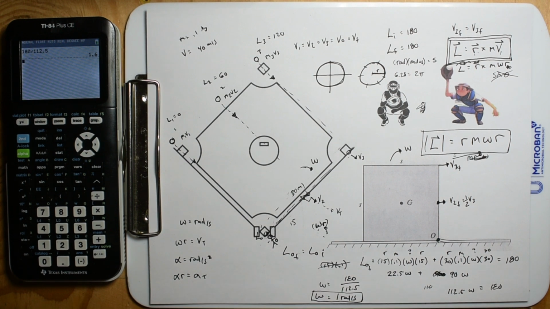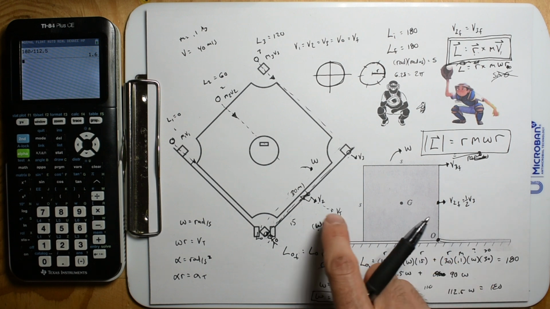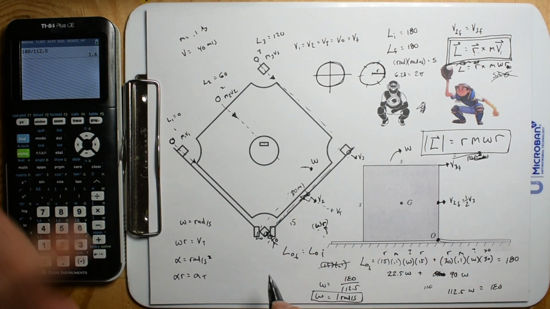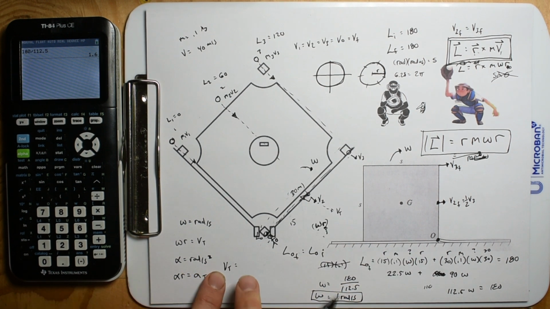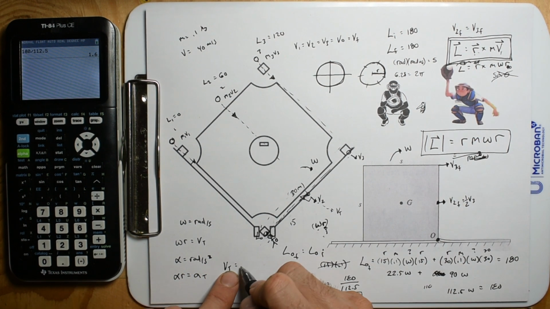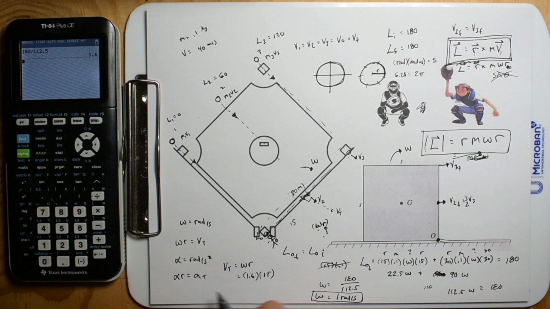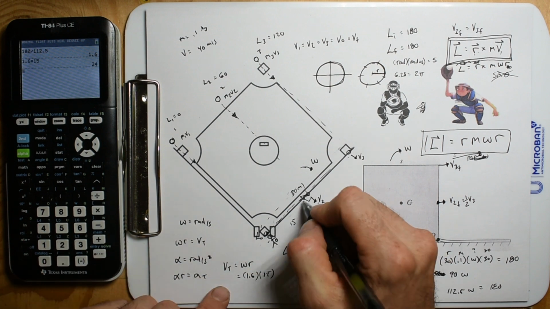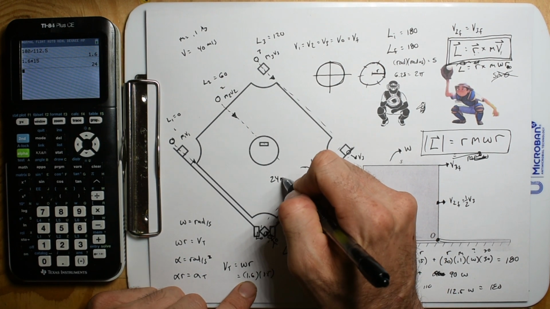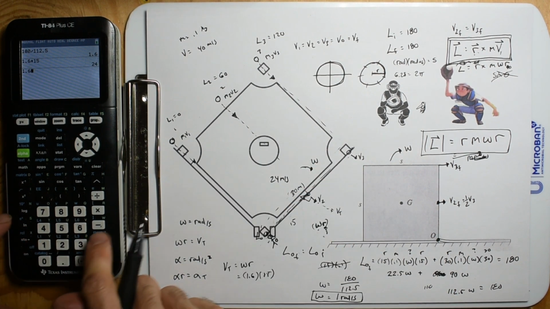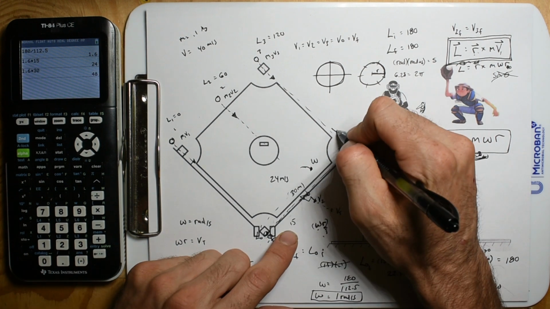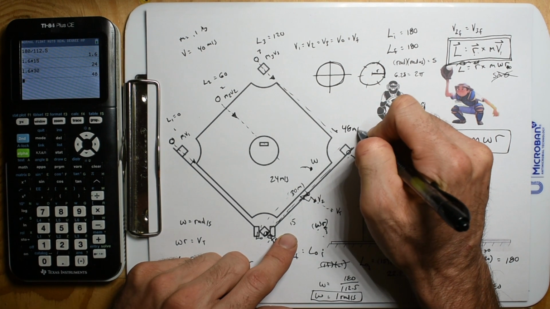And is that right? I have no idea. But we can go back and figure out what the velocities were. What's the tangential velocity? The equation is omega times radius. So we're going to have 1.6 times 15, which is 24, so we got 24 meters per second. And then 1.6 times 30, which is 48 meters per second.